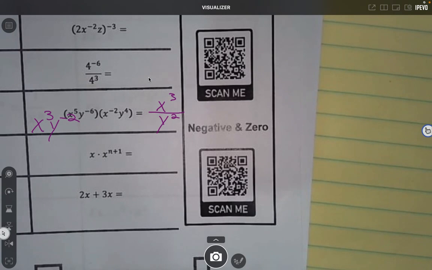That's right. Okay, on this next one, it's just x to the 1 plus n plus 1. Right? You would just add those. Because that's a 1 up here. You just add your exponents. How can I simplify that? Can I figure out what 1 plus 1 is? 2. So it's x to the n plus 2. That one's weird. Okay, x to the n plus 2.